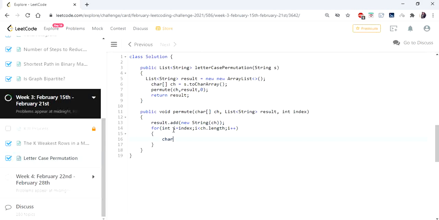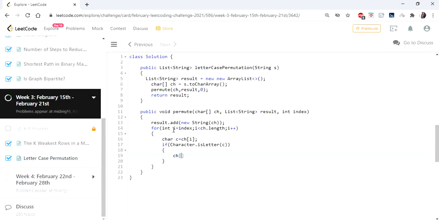We're going to take the character at that index alone and change it to upper or lower case based on the character present. So we are checking first if the character is a letter or a digit. We're going to permute only if it is an alphabet.